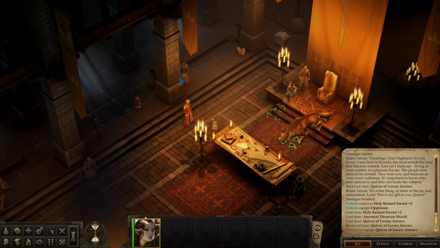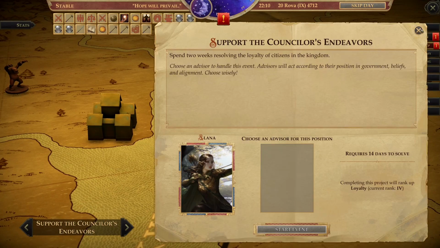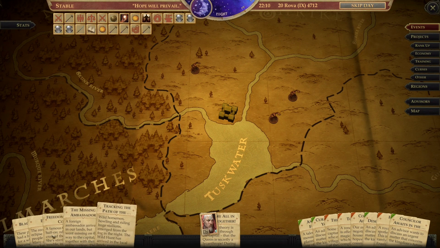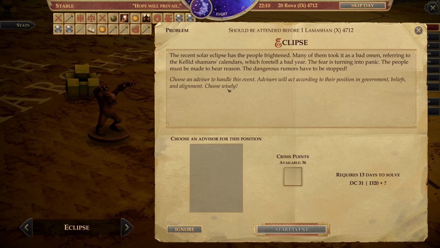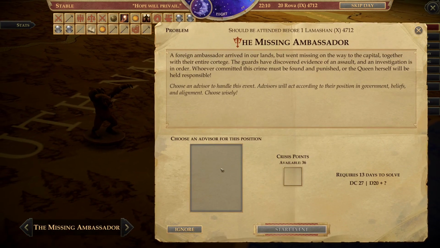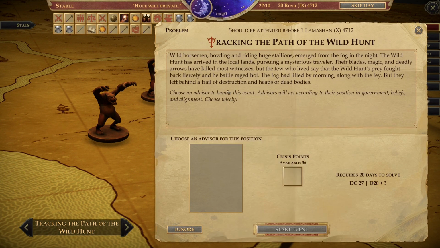All right. Wow. Let's get rid of this red mark. And support the counselor. These events, let's handle these. Black Ravine, problem. Only Tristan can do it. Only Valerie can do that. Miri can do that. Jubilost will have to do that. Magar Varn will have to do that.